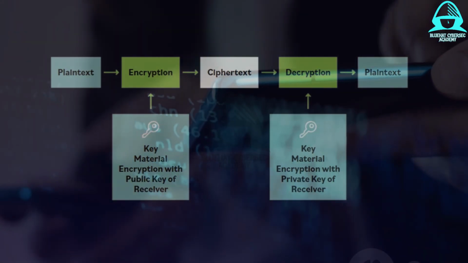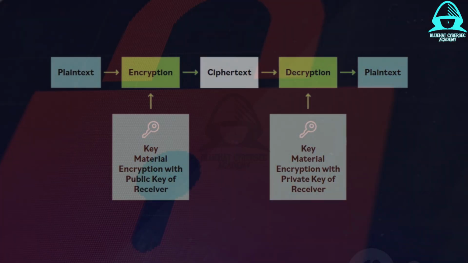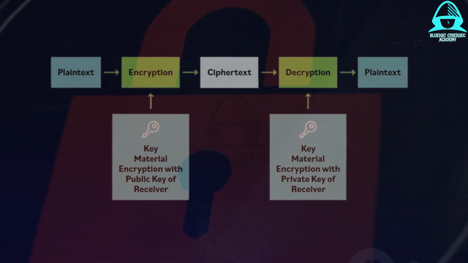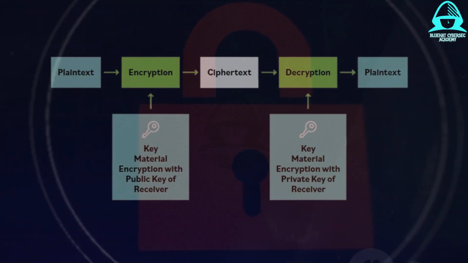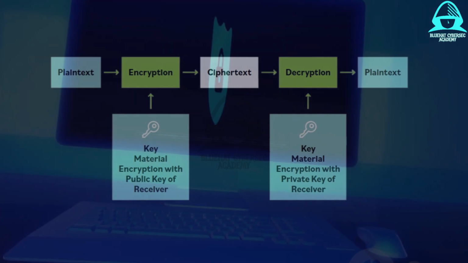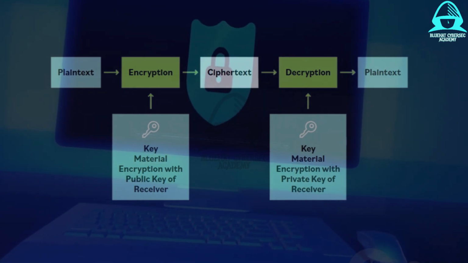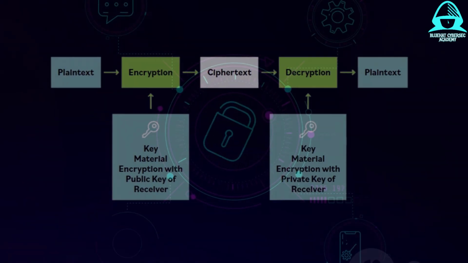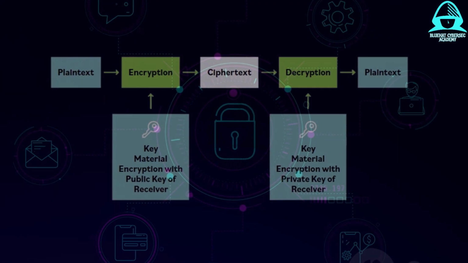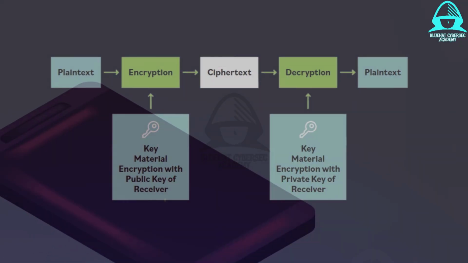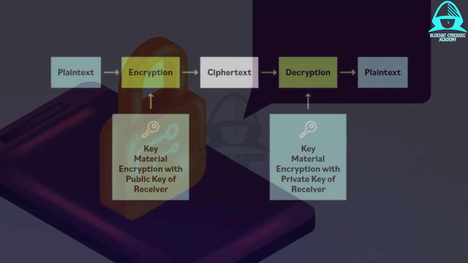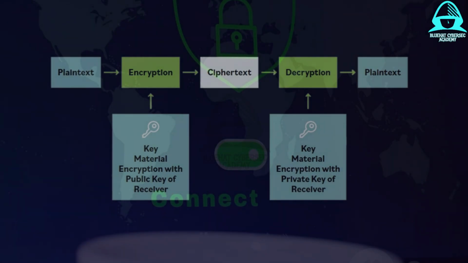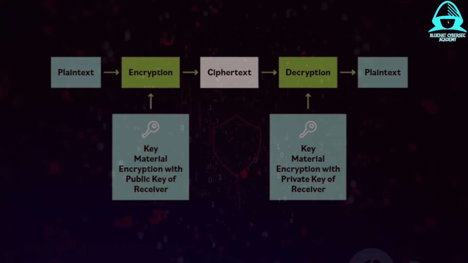Let's look at an example of asymmetric cryptography in action. The two keys, private and public, form a key pair and must be used together. Any message encrypted with a public key can only be decrypted with the corresponding private key. Similarly, a message signed with the sender's private key can only be verified by decrypting it with the sender's public key. If the sender encrypts a message using the recipient's public key, only the recipient with the private key can read the message, ensuring confidentiality. This method allows secure transmission over an untrusted channel.